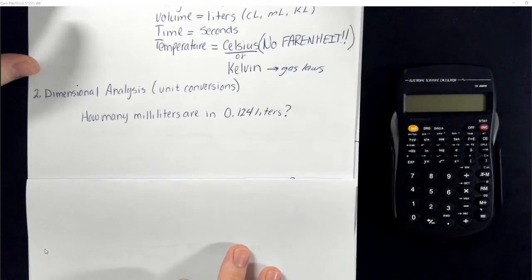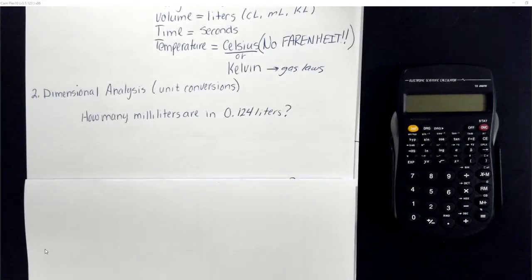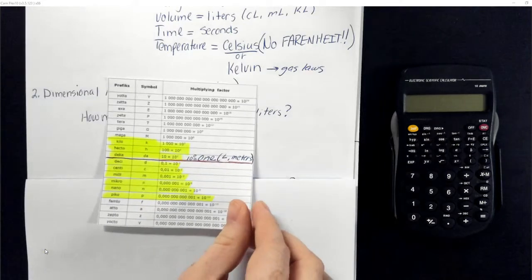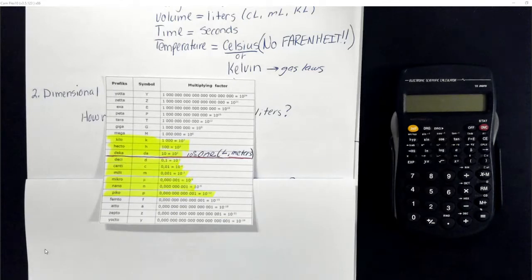Now, we call unit conversions dimensional analysis. That's just a really fancy word for it, but all it means is just converting from one unit to another. You will have this on the Google Classroom. It will not be highlighted or have these notes that I have on it, so I would recommend that you do print this out and add these notes to it. These are all the prefixes, or all the different variants that you could have of a different unit.